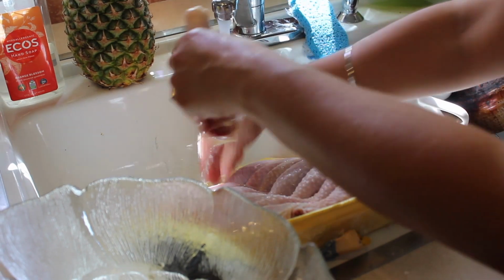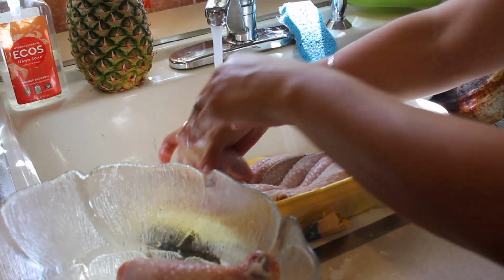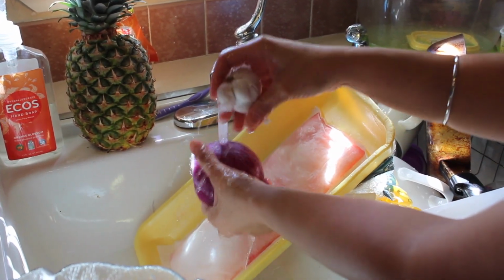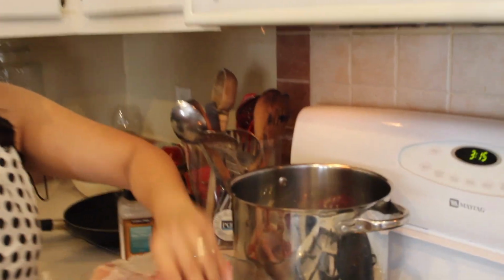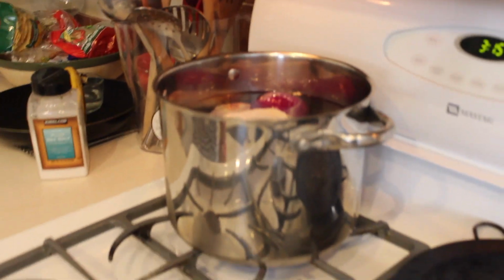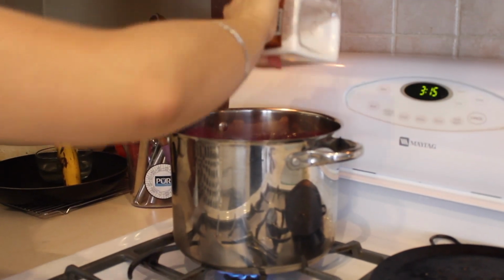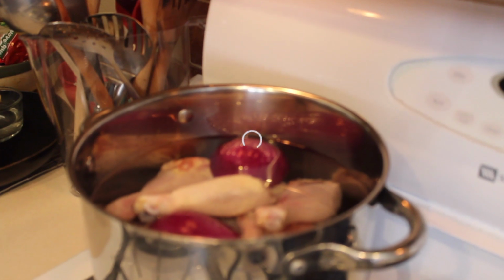So first you're gonna start with rinsing your chicken. So I cut my onion in half and rinsed it off really quick, and the garlic. So once you have washed your chicken, your onion, your garlic, you're gonna go ahead and put it in a pot with water. And you're gonna turn up the heat on high. And you can pour some salt. And we're gonna cook this for about 45 minutes to an hour. We're gonna leave the chicken boiling there.